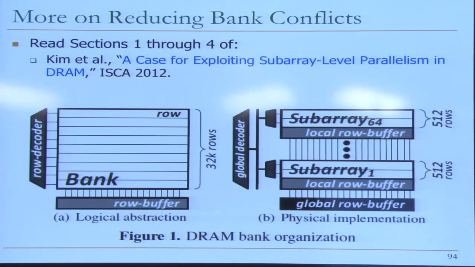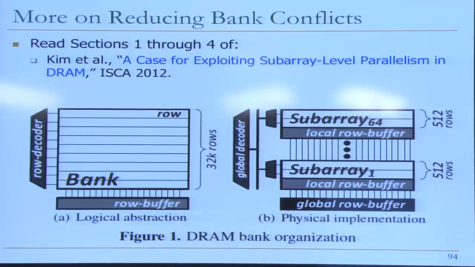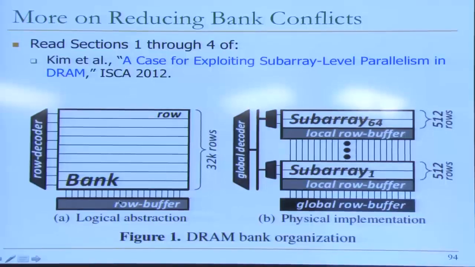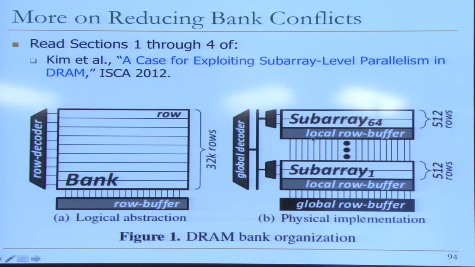But this is just to reinforce the concept. Everything looks the same, right? Internally, you have these bits going into a memory block, and you have some output. Even the bank abstraction is not correct. Internally, a bank is divided into these subarrays. So what I told you is kind of a lie, if you will. It's not a lie, but it's a good abstraction, let's say.